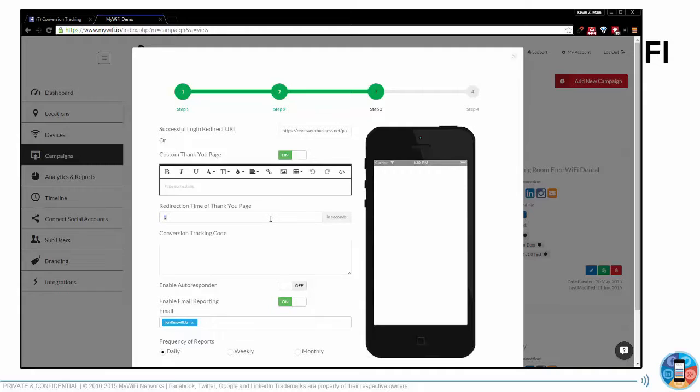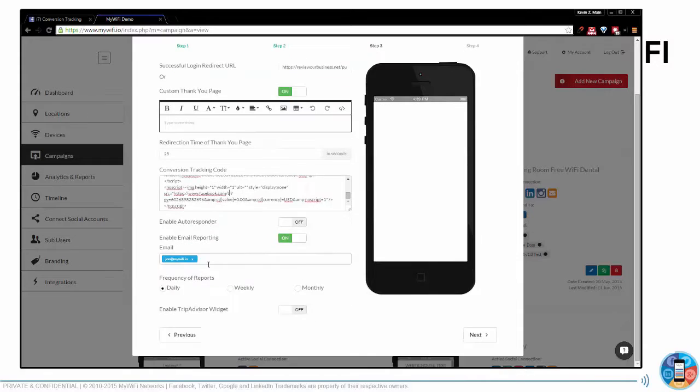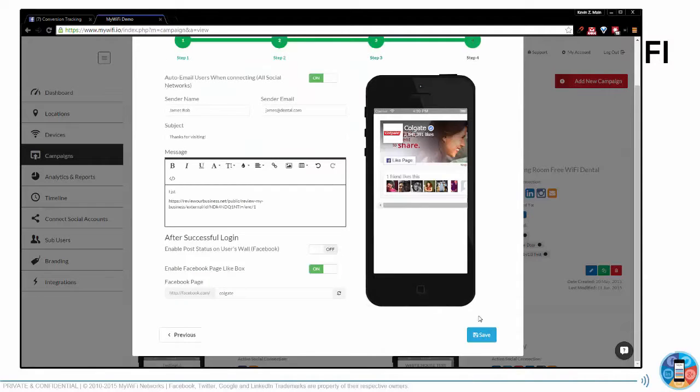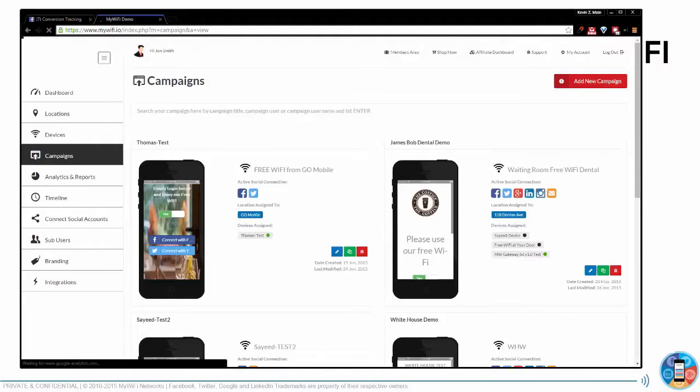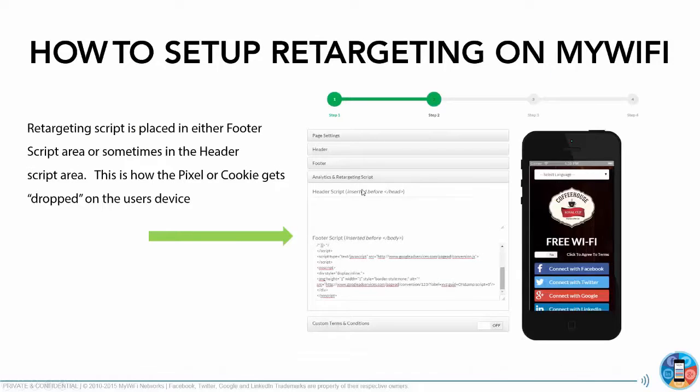Once you have your custom thank you page, again, we launched this last time, you now have the amount of seconds you want to stay on this page. Here, we can change that. I can paste my conversion tracking code directly in there so that now Facebook knows not only who came to my site, but who actually logged in successfully, who saw this custom thank you page. Okay, that's all done by dropping that retargeting pixel directly in there. And again, all I do is I go and I save my site like I normally would, and I now have just added retargeting pixels directly in the header, footer, and thank you page.